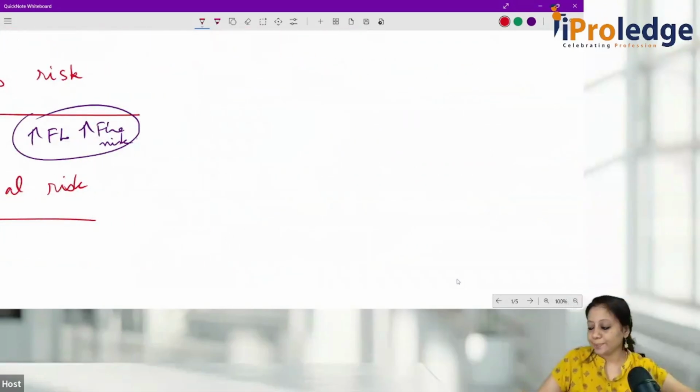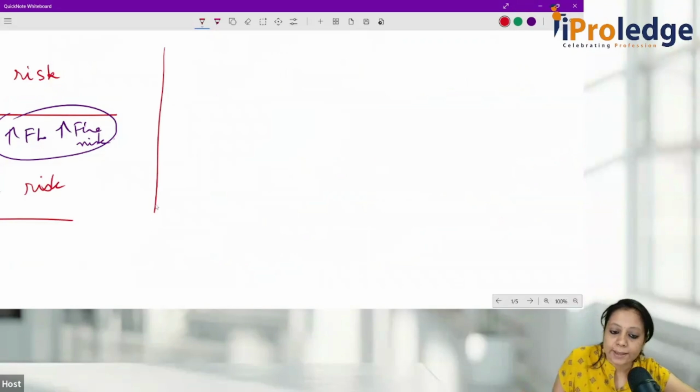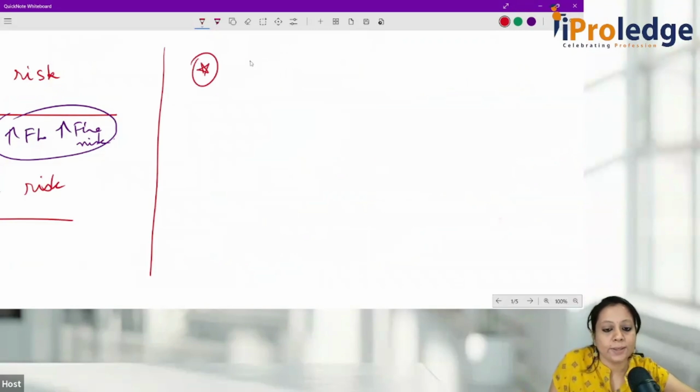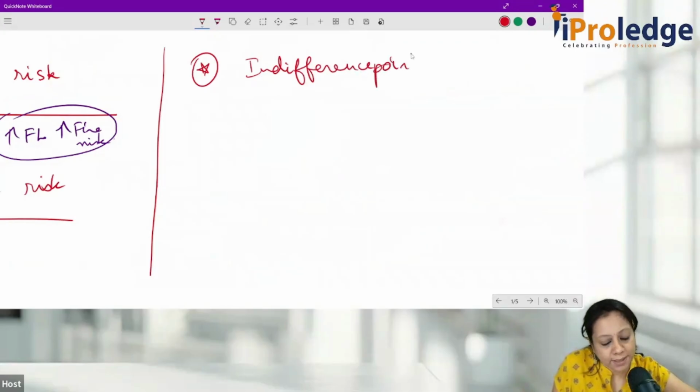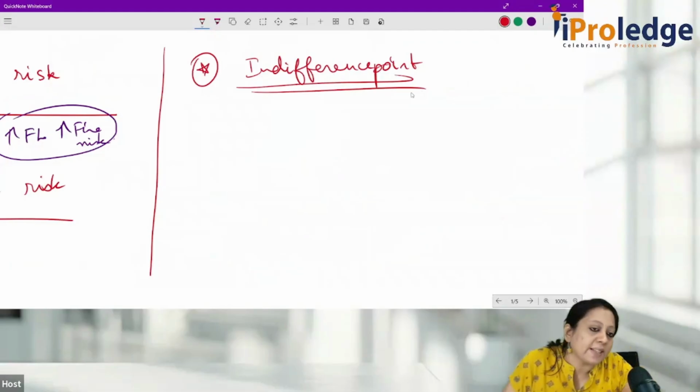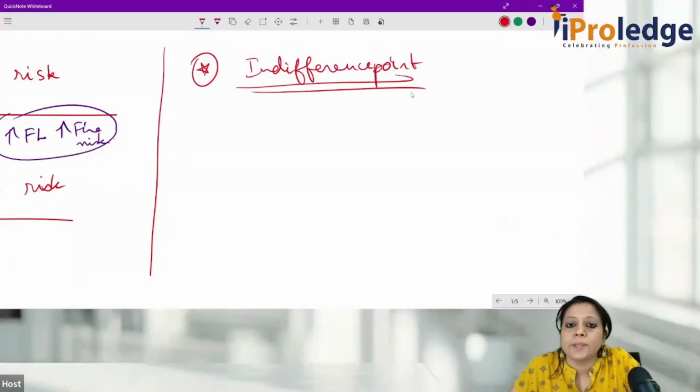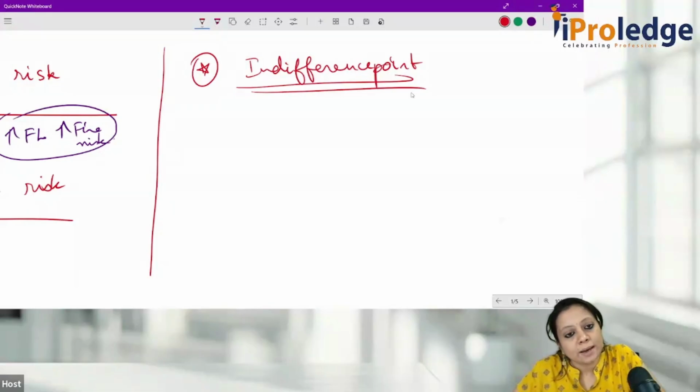Okay. So now, the next thing that students forget to go through is indifference point. In the recent exams, it has not been tested, but it is a place where it can be tested because about 10 to 12 years ago, when there were no MCQs, there were descriptive papers, just like how you people are writing now in FM. At that time, the indifference point had been asked multiple times. And also, the indifference point is quite frequently tested in other competitive exams like CA, CMA. So you have a good chance that you may get indifference point.